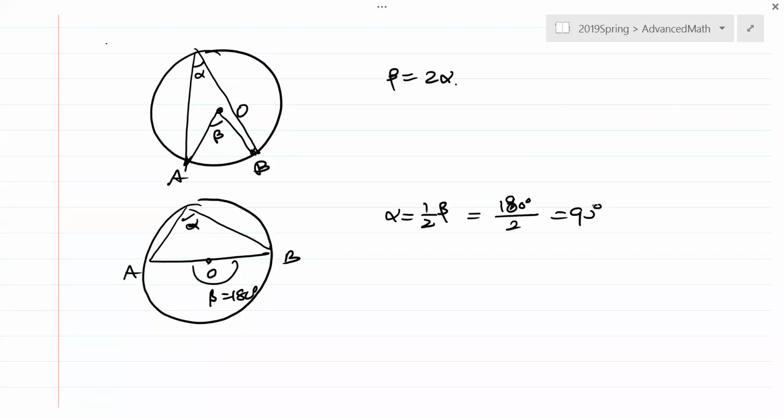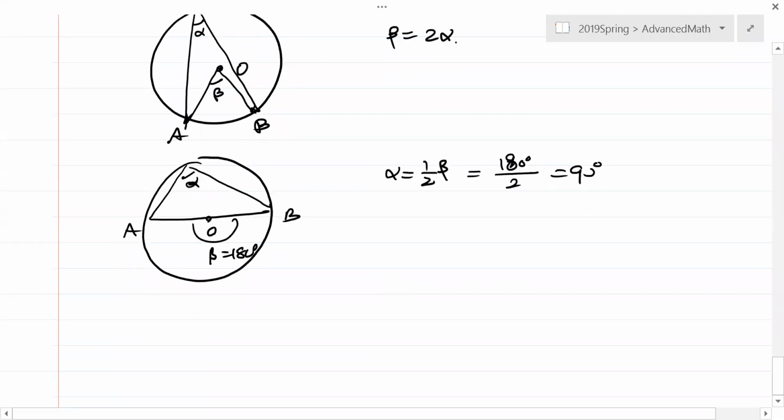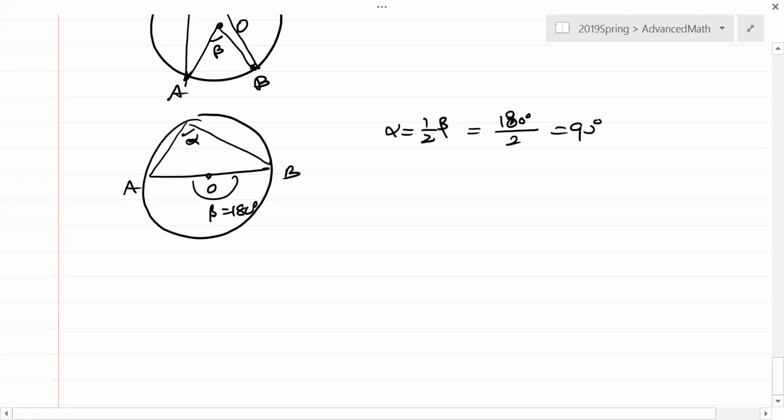The reason is that it follows from the general formula. If the hypotenuse is on the diameter, then the angle at O is 180 degrees, so this must be a right triangle. If you use that property, then you can solve the problem. This is a review of the formula.